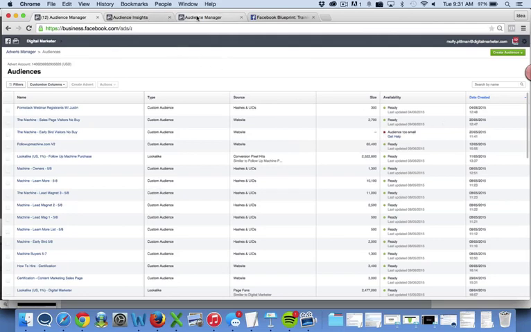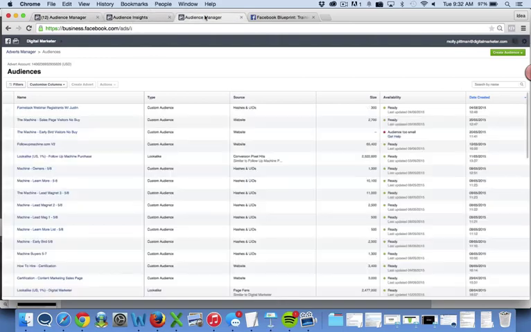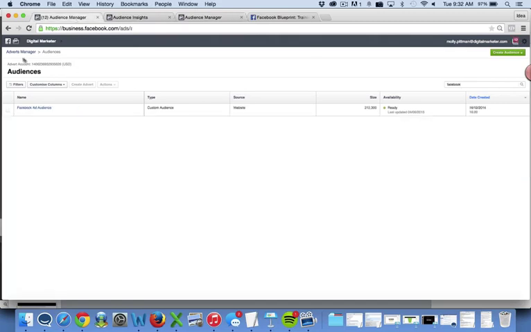So if we actually want to create an ad, let's say for people who have visited any of our blog posts about Facebook ads, right? So you'll see we have a little over 212,000 people who have visited any of our pages about Facebook ads. I'm going to show you exactly how we're going to do this and how we're going to optimize for conversions and for leads here.